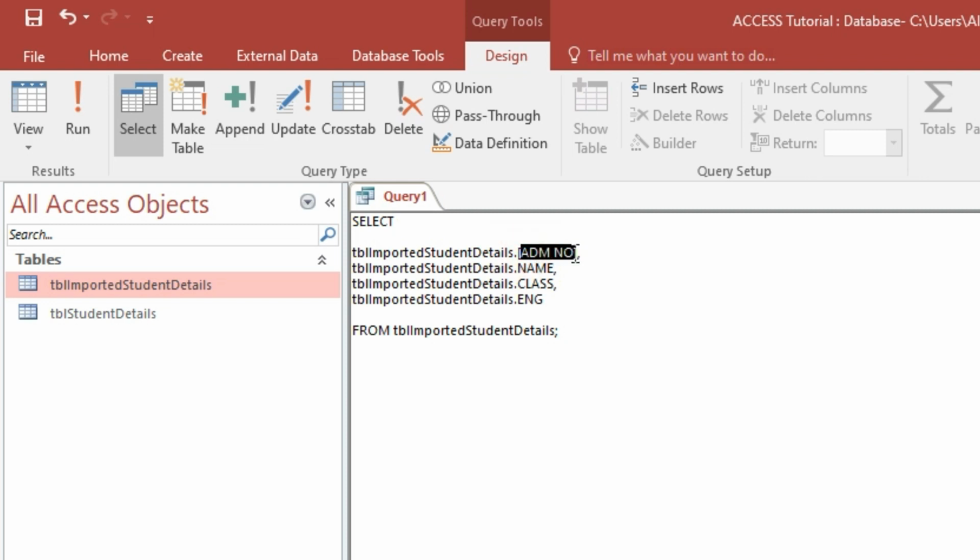So for our simple query here, we want to select admission number from the table imported student details, comma, and name from imported student details, and class from imported student details, and finally English from imported student details table. So that is why we have from.